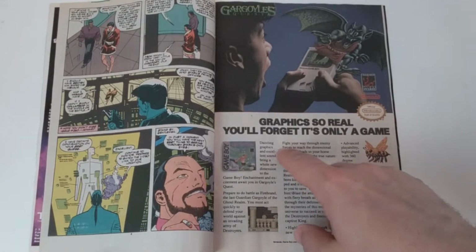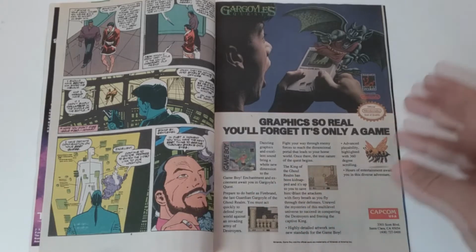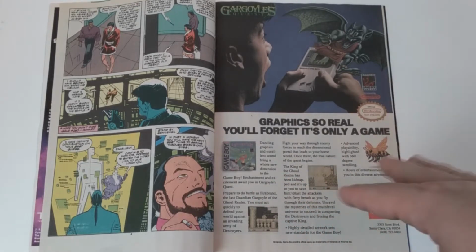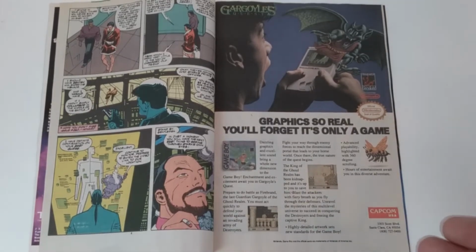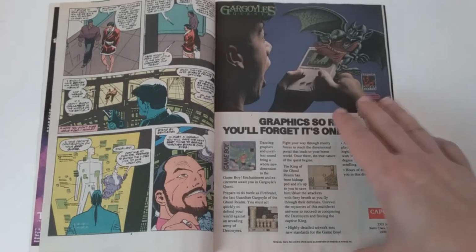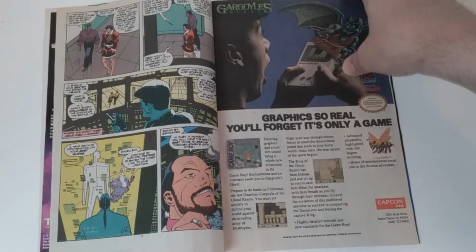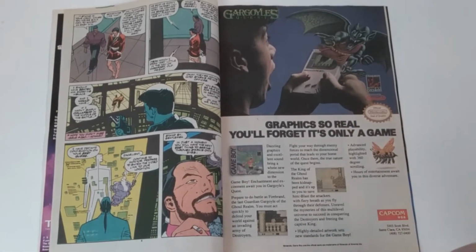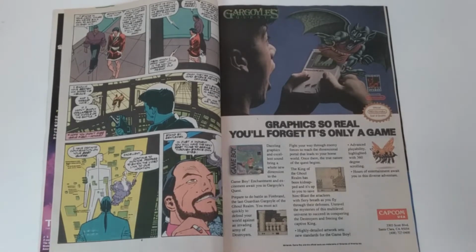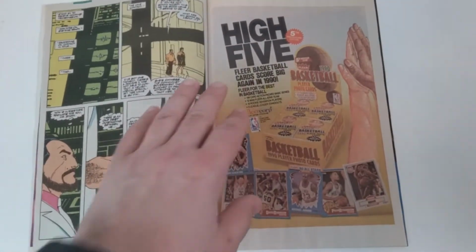But if you look at it here, dazzling graphics and excellent sound brings a whole new dimension to the Game Boy. Yeah, it's not as good as the NES ones, usually, it's a step down from the NES graphics, but it was a very serviceable, doable game. Pretty good game. I'd recommend checking it out if you can find it for cheap on the Nintendo Game Boy. It was a Capcom game, by the way, and you usually knew a game was going to be good if it was by Capcom back then. Now, I can't always say that today, but back then, pretty awesome.